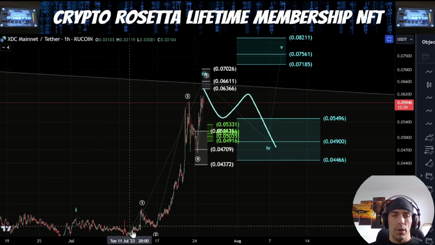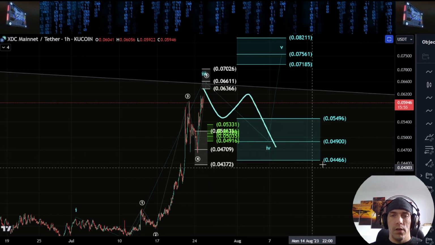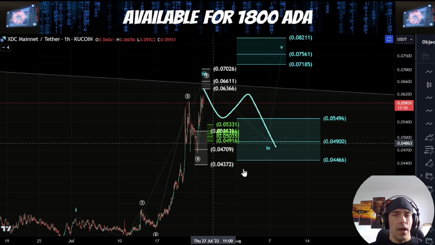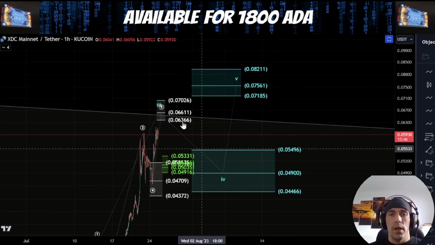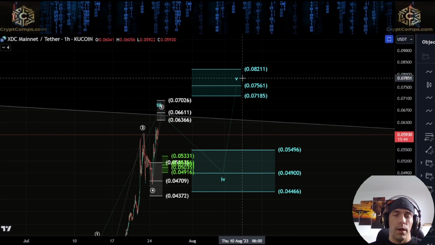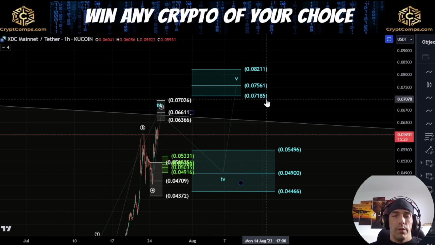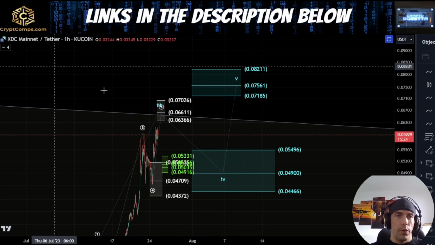Now this looks quite complex here, so it is possible we could get something like a zigzag to the downside here, in which case we might actually look to test out this 0.4466 as a possible target for this 4th wave, and then we'd be looking for that possibility of an additional 4th and a 5th to the upside here, where we get this 0.8211 to this 0.785 as a possible 5th wave target. So going to be watching out for these higher levels.